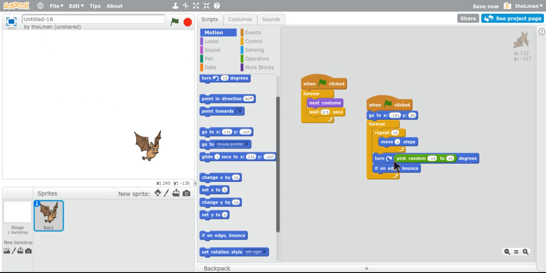Now what I can do is I can actually make it go a little bit further before it changes direction. And I can also make its direction changes a bit more, or a bit larger. So between -30 and 30. And let's see how that changes things.